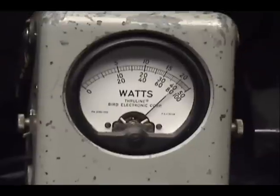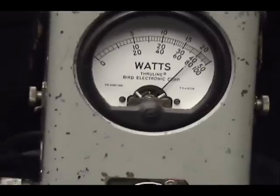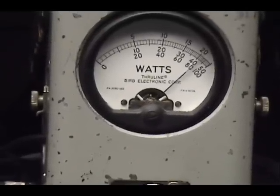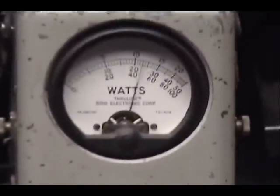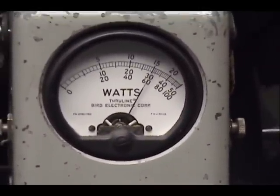Audio, check, check, check. 1, 2, 3, 4, 5. Audio, check, check. Audio, 1, 2. Okay, and some upper sideband. Audio, 1, 2, 3, 4, 5.